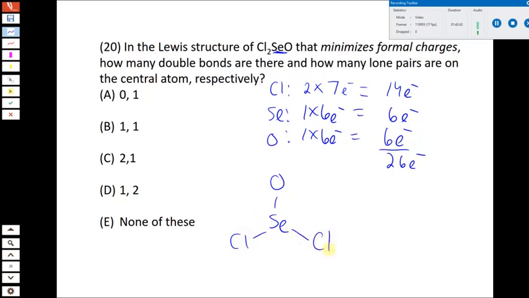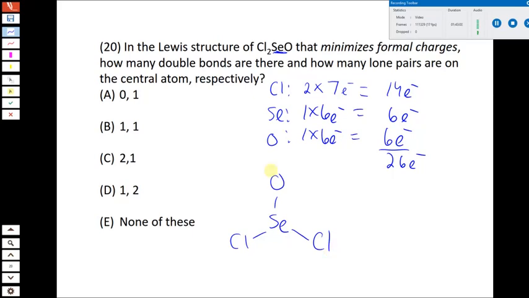If there's any ambiguity about what the central atom is, we will tell you. So I don't think there's going to be any questions where you're going to be completely thrown off by not knowing what the central atom is. It's either obvious or we tell you. So this one maybe is not the most obvious. We could have given it to you that selenium is the central atom. But when in doubt, as I said, put the least electronegative atom in the center.